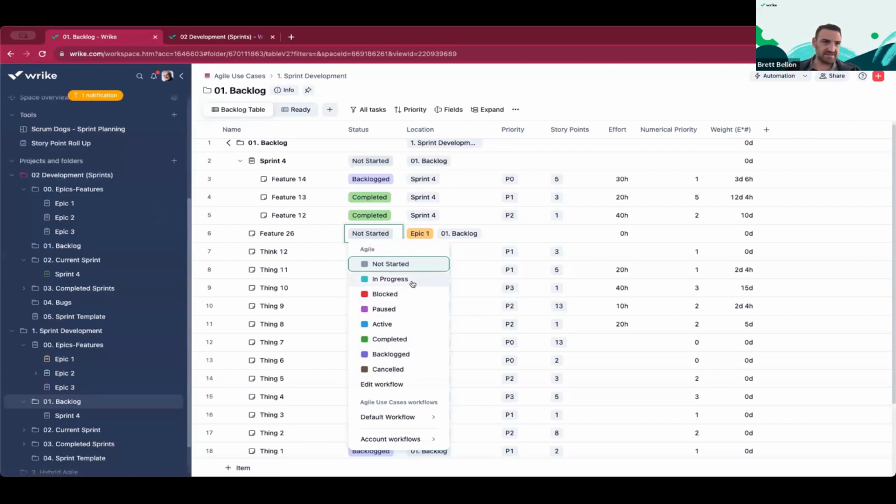And again, this is not anything standard that I've seen. These are just some of the different options I've seen for custom workflows within Agile use cases. I've seen dozens of other examples, but this is some of the big stuff I like to see. I always like to see a blocked. I prefer not started to new because this implies we haven't even gotten to it yet. I like to have an in progress to differentiate between those we haven't started working on and those we have started but are not done. I don't know, paused or active. I haven't seen those too often, but occasionally.